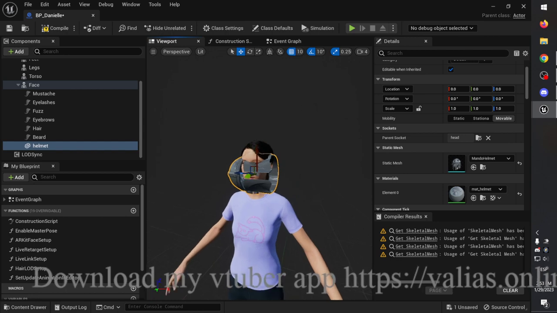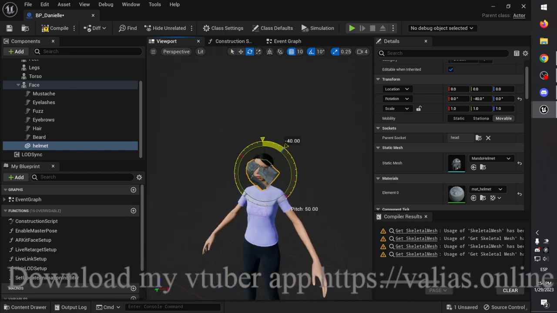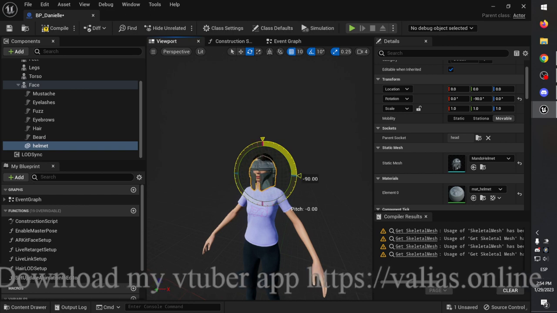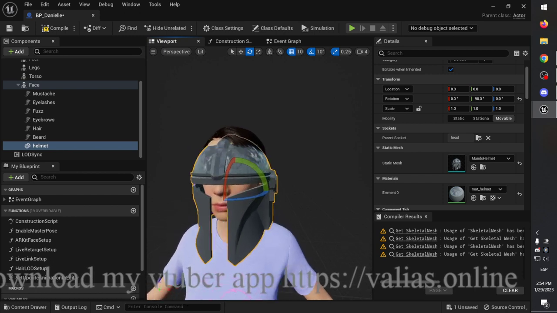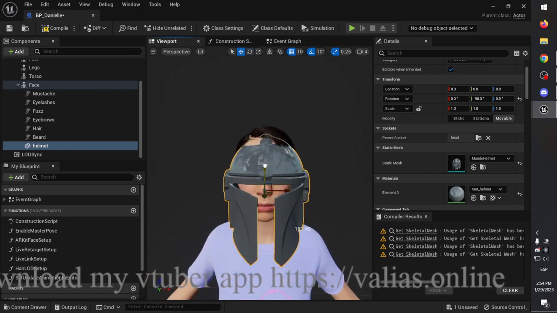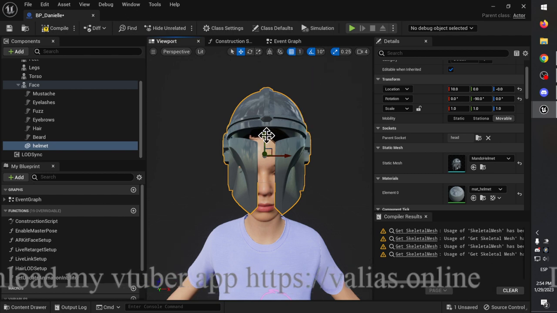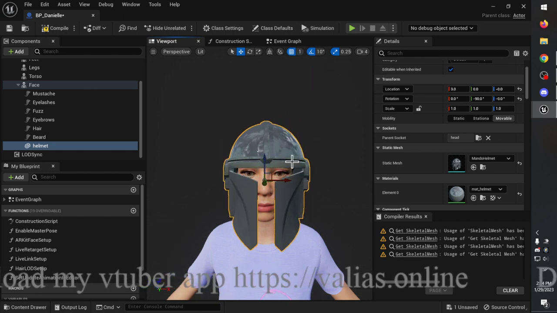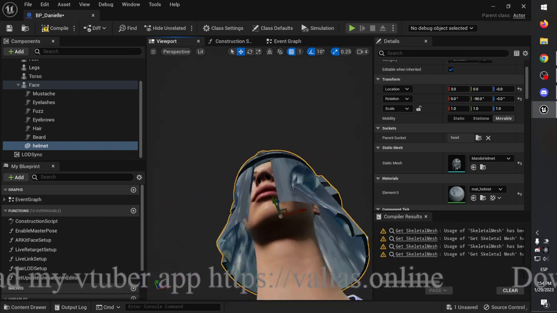It has some alignment problems, so I will just make these small adjustments. So it kind of looks okay.